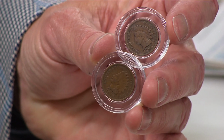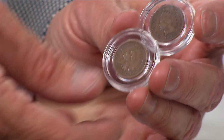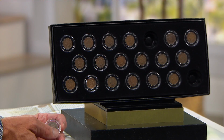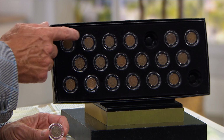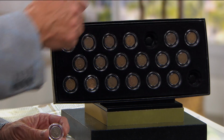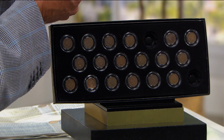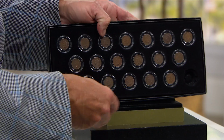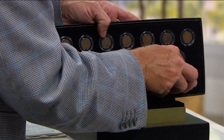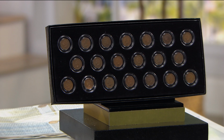I'm going to insist you take the other 18 coins for $2 a piece, I guess, is ultimately what it comes down to. The 1890s, all of these coins, you look at $11, $11, $11, $11.75, $11.75, $11, $11, $11. Those are all $11 a piece up across the top. You cannot do the first 10 or the last 10 for $99.95 if you would buy them individually, and then you still have to buy all your own packaging and all that other stuff.